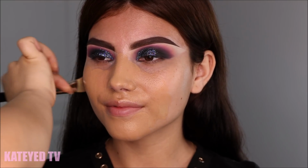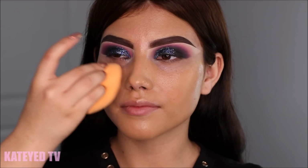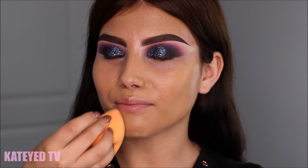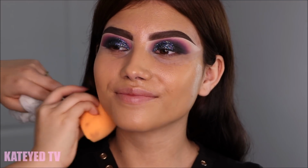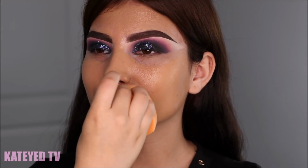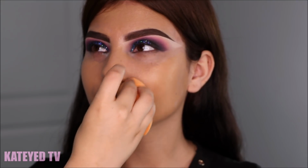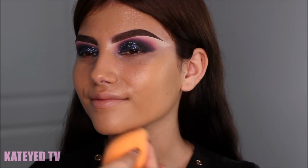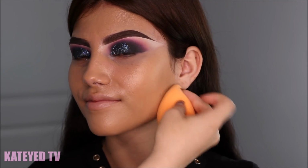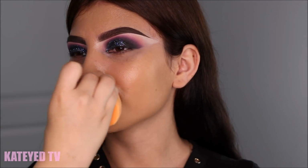I'm applying this first with a flat foundation brush just to spread it out evenly, making sure I don't have globs of foundation in certain areas and not enough in certain areas. I feel like you really get the most out of your foundation. You'll find that you're probably using less foundation because you'll see how much a little goes a long way. To blend this into the skin, I'm going to be using a damp Real Techniques sponge. And as you can see, her skin with the foundation on top just looks so moist. It just looks like healthy, moisturized skin, which is why I've really been liking that primer oil. It just makes your skin glow, especially if you're in that normal range, like I said.